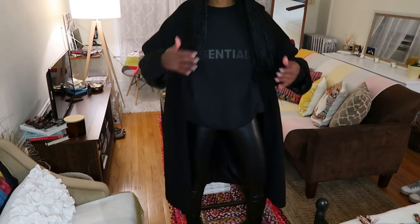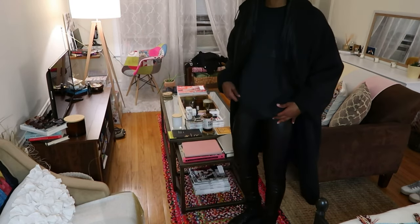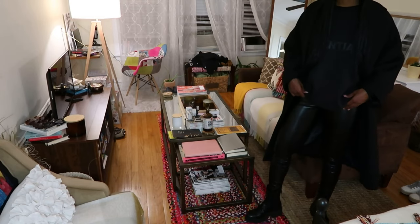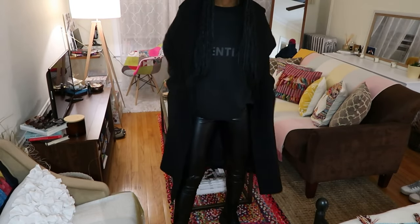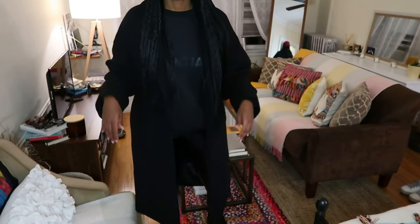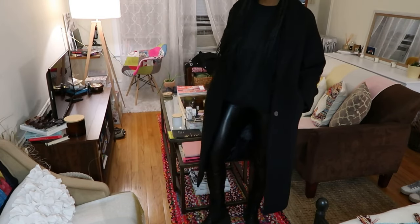Still in the long wool coat, but I've switched into an all-black look — a black version of the crew neck Essential sweater, black faux leather leggings, and my combat boots. I also put on this red baseball cap — I had on the blue Nike cap but I didn't think it added enough of a pop of color. So yeah, this may be a look, though I have another variation.